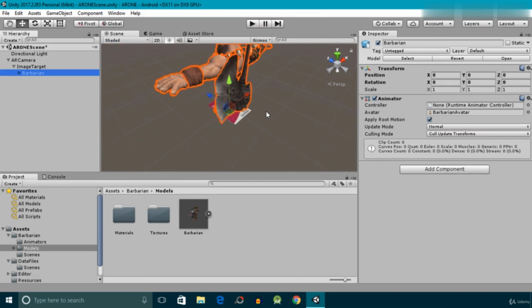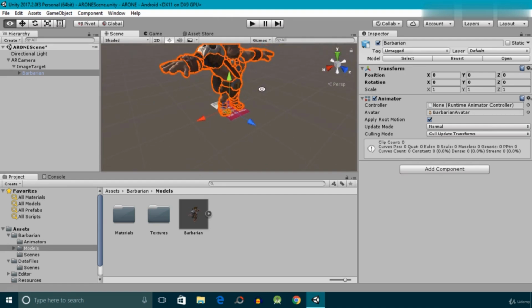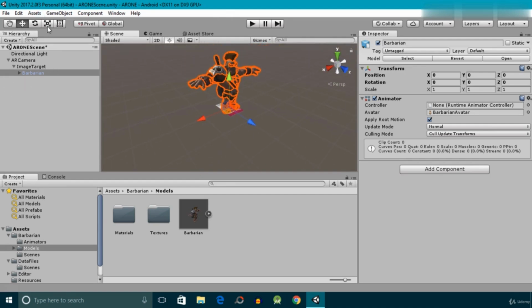As you can see, the scale of this Barbarian model is way too big when compared with the image target. So I'll select the 3D scale tool, select this middle cube, and reduce the scale of the Barbarian model.